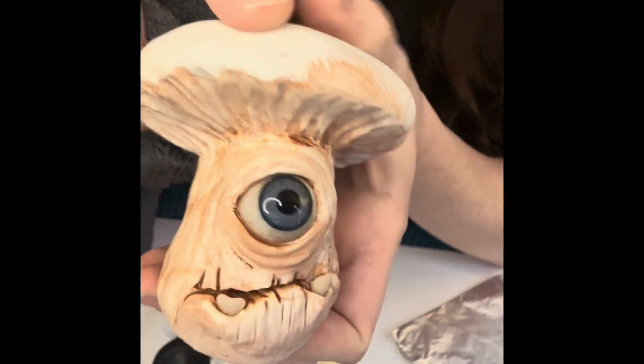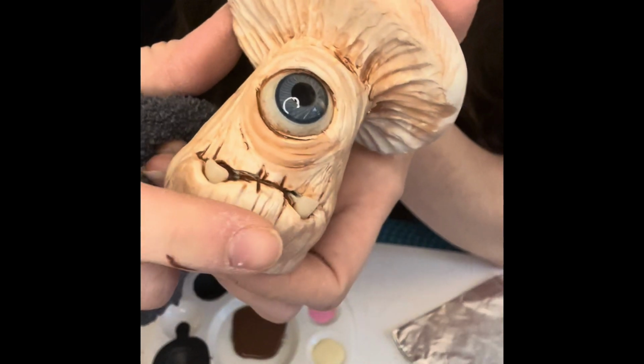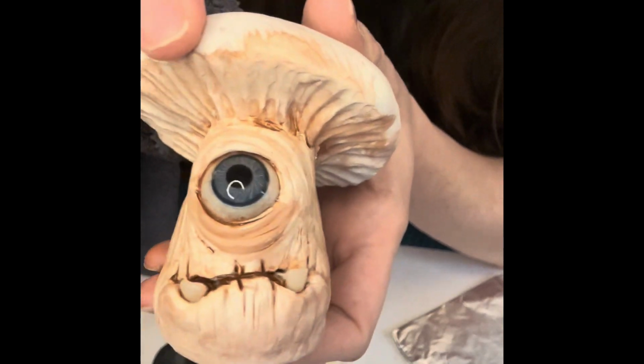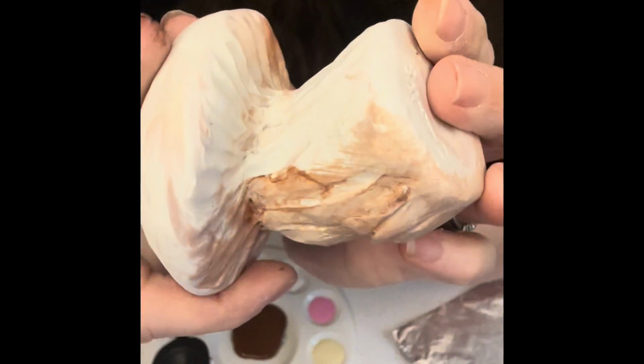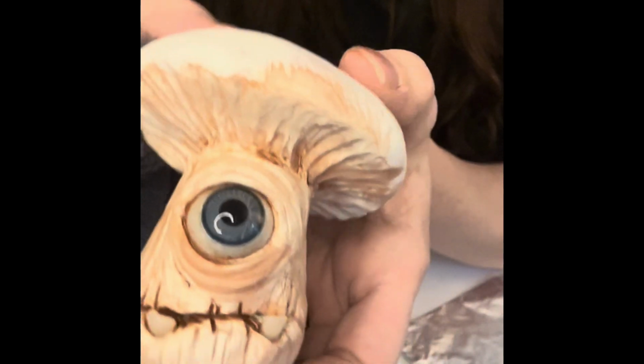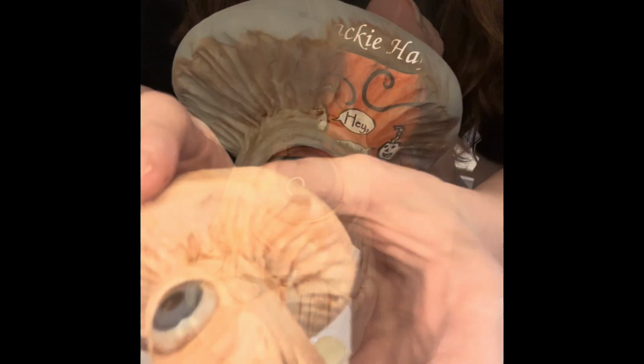And that's just going to give you a nice start. I find that coating the whole thing in brown, then wiping away most of it, you're just going to have all that nice detail from your sculpture show up. So go ahead, coat the whole thing in brown and then wipe away the majority of it. I'm going to do that as well.